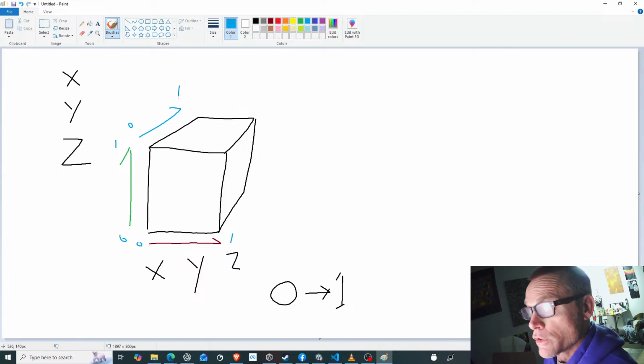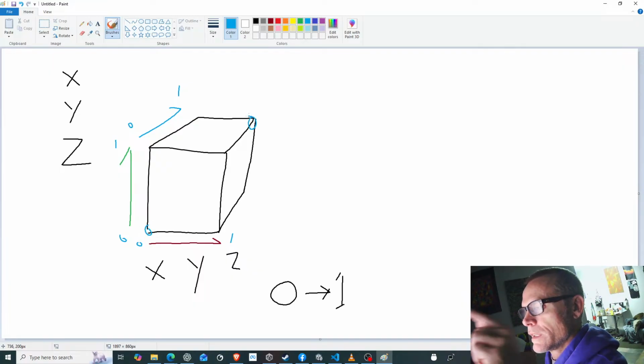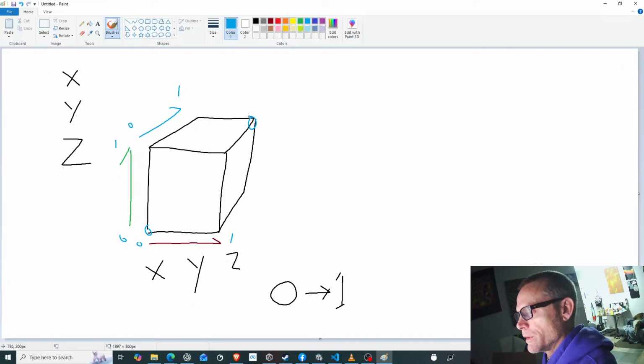And so for alignment, I have a method called AnchorMove. So I specify where I want to kind of grab the item by. That would be 0, 0, 0, or I could say 1, 1, 1. And then I specify the point I want it to move to.